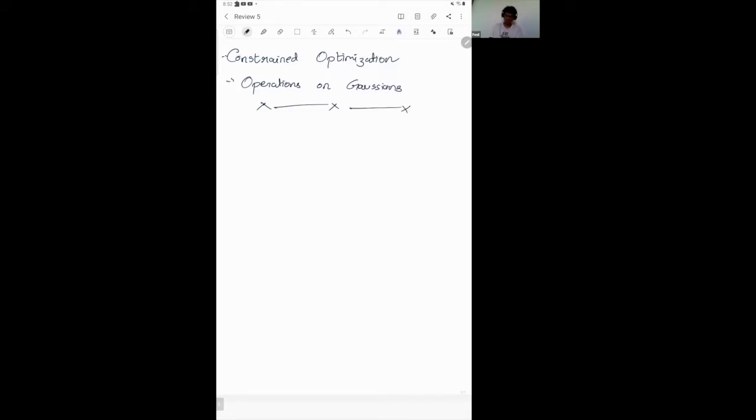So first, constraint optimization. We are always solving a function of a vector x, and if we want to find the most optimal value of this function, then we know how to do it. It comes from multivariate calculus. We just differentiate with respect to x and equate it to 0. So if a function is of x, y, z, then to find the optimal value, just solve these sets of equations.